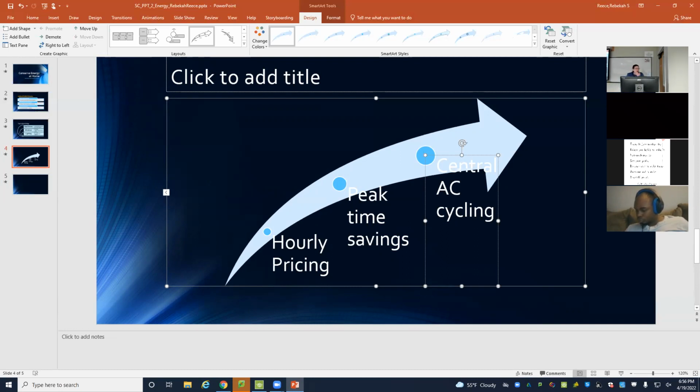Okay, so what we have here are just the basic setups of these different SmartArt graphics that we've put in. So we're going to go back and apply some different styles to them. It's going to give it different color and jazz it up a little bit differently. So we want the SmartArt graphic, this arrow, to still be selected.